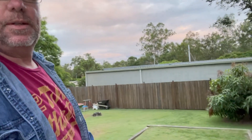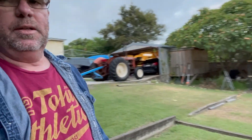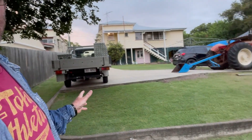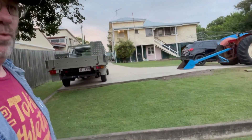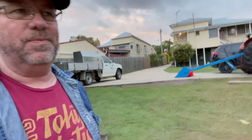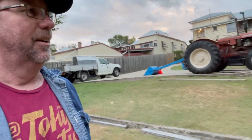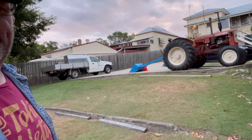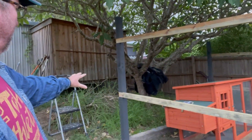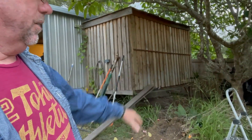Talking about a bit more storage, like car storage, because let's face it, there will always be a project car or a project tractor or a project ride-on mower or something here. And I'm loathe to sell all my cars - it's kind of like selling your pets, something that I don't want to do. And also this mess behind the chook shed and the shed shed, we're going to turn that into a nice garden as well.